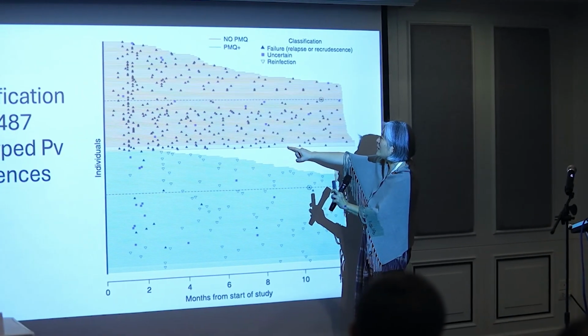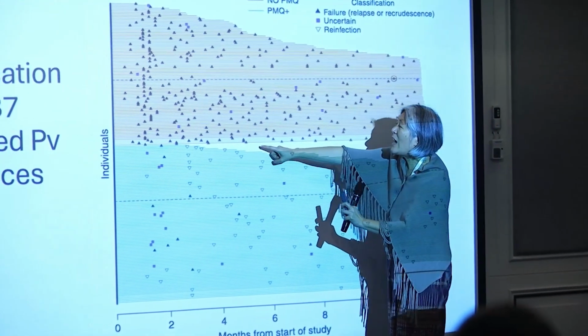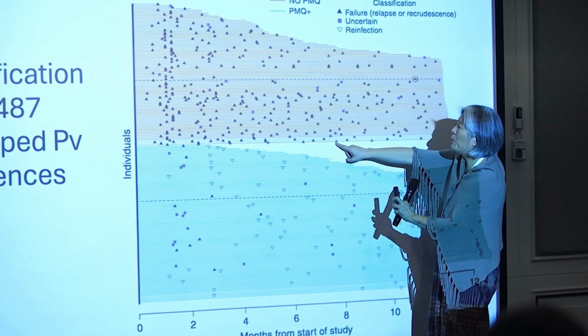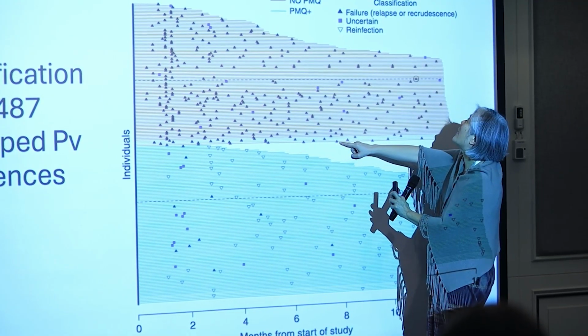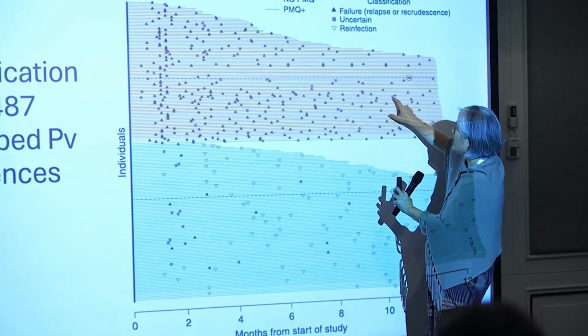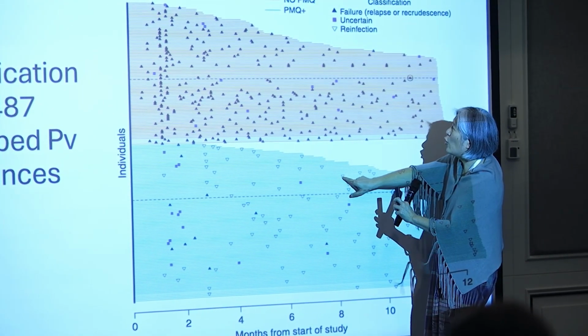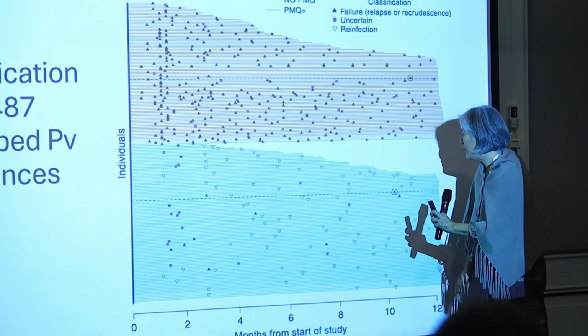But you can see here that when you do not get primaquine, you have a lot of black triangles. These are what we call, maybe you could say, failure or related, relapse or recrudescence. These are not certain, and these open triangles are unrelated. And these are the ones who receive primaquine.